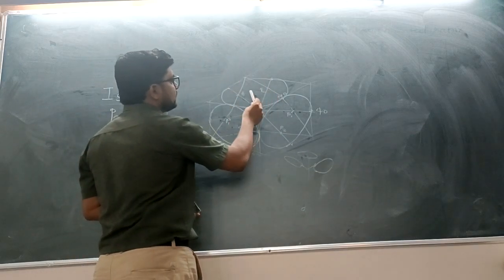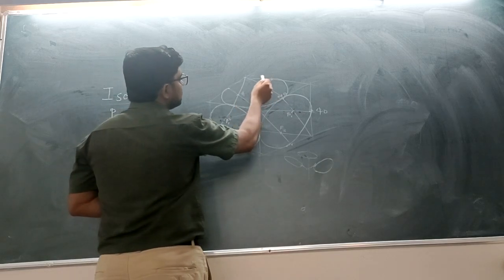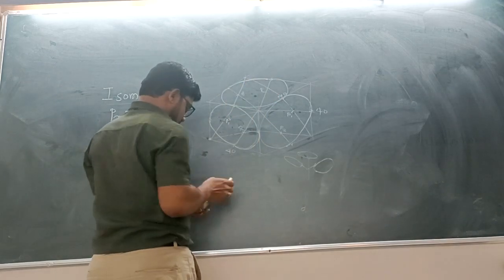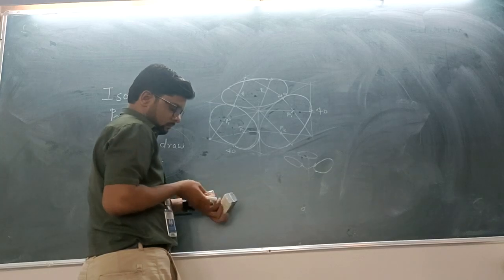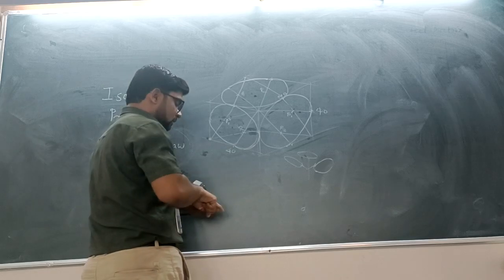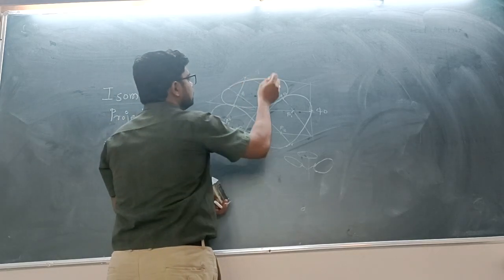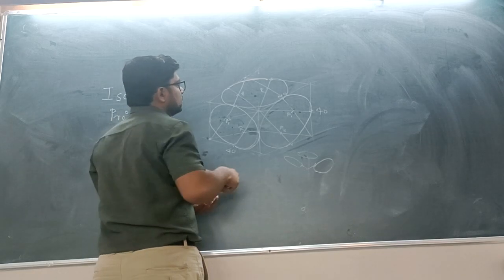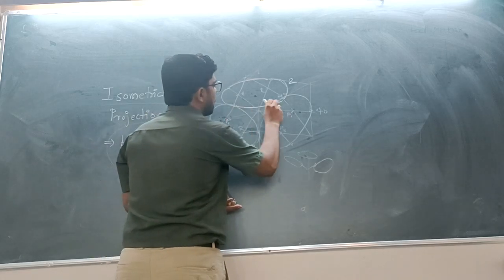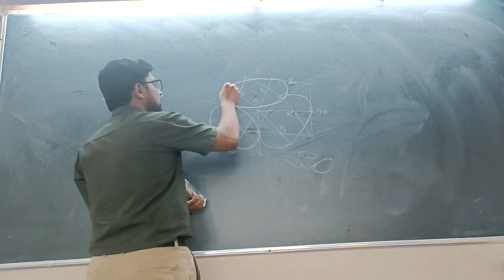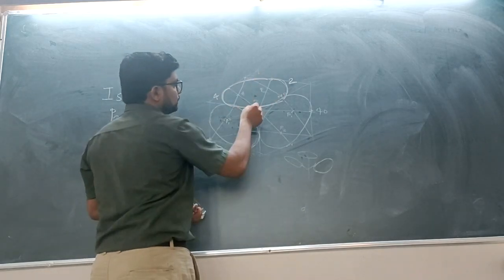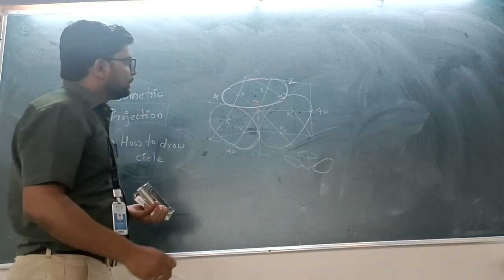while constructing this simple circle, the ellipse is divided into four parts. For example, this is the elliptical nature, right? So this is the one part. Okay. Then this will be part number two. This will be third number, and this will be fourth number. This complete ellipse is divided into four parts. 1, 2, 3, 4. Right, 1, 2, 3, 4.